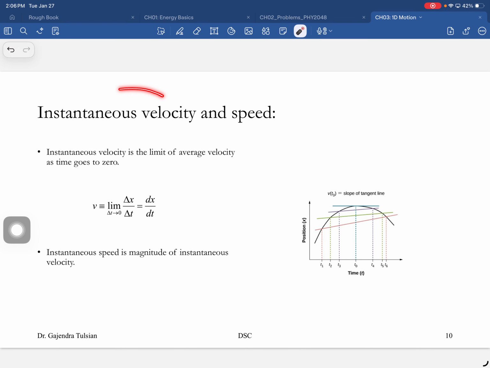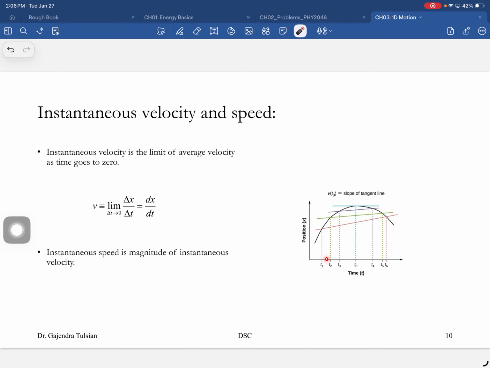So right now, what we are dealing with is only velocity where the magnitude of the velocity is changing. Later on, we'll generalize it where both the magnitude and direction of the velocity change. So right now, what I want you to remember is, when are you accelerating? When velocity is changing.